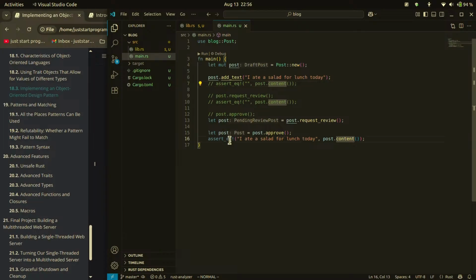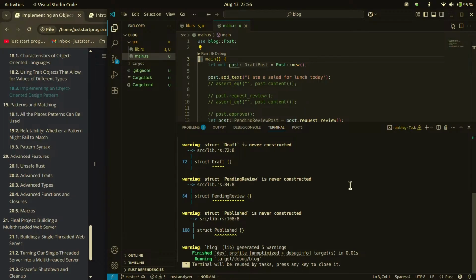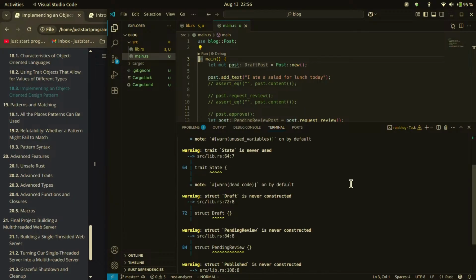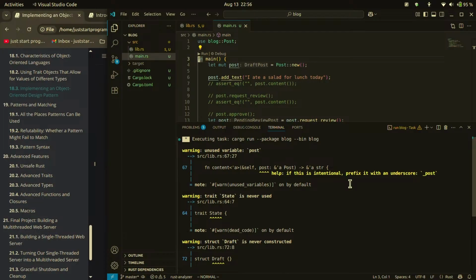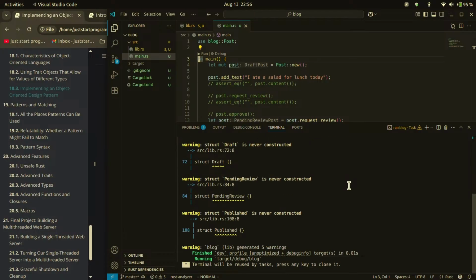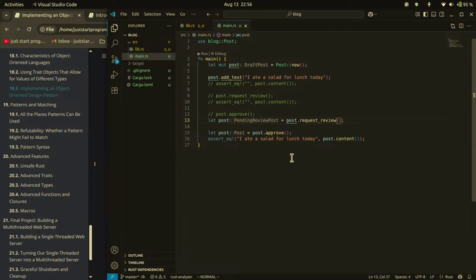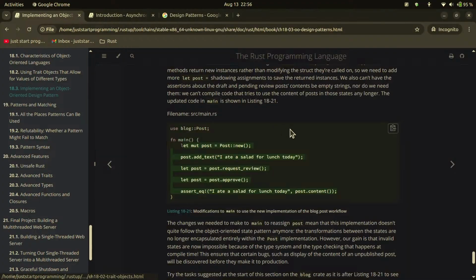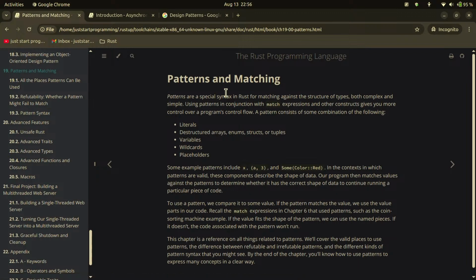Assert equal. Okay, so no issues. Alright, so that will close this chapter, object-oriented design in Rust. Now we move on to patterns and matching.